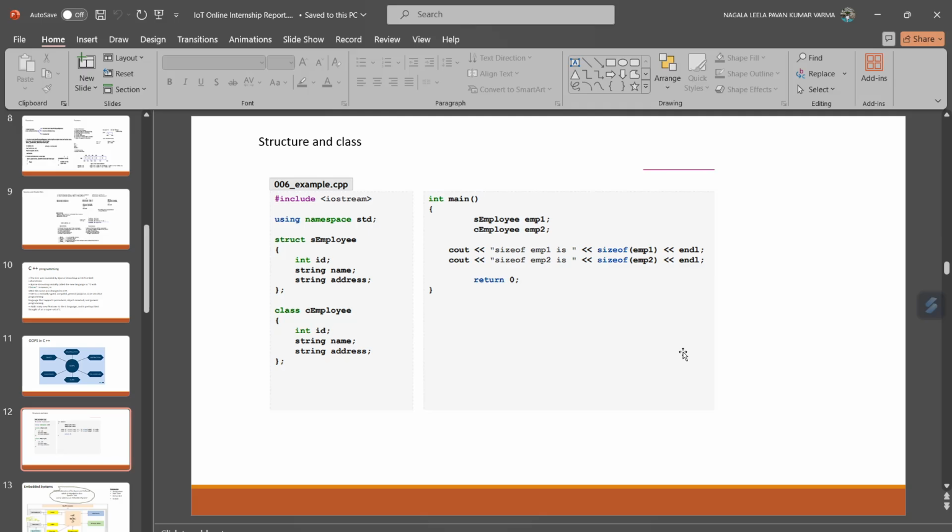A structure can be defined in C++ as follows. A structure is just a data type. Here it is a user-defined data type which contains integer values, string values of our choice. It can contain pointers also. Whereas in a class, if we define any variable, those are known as class variables. We can also define methods inside the class, and constructors of the class, where these class variables are accessed through the reference known as an object. In main, both the class variables and the struct variables are accessed as follows.